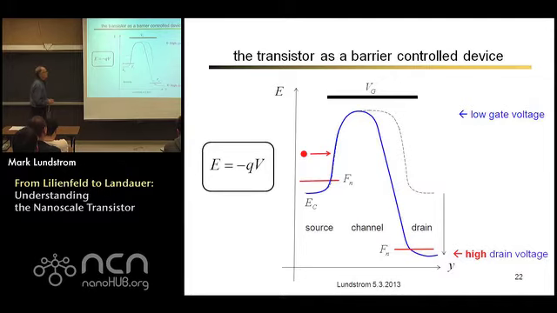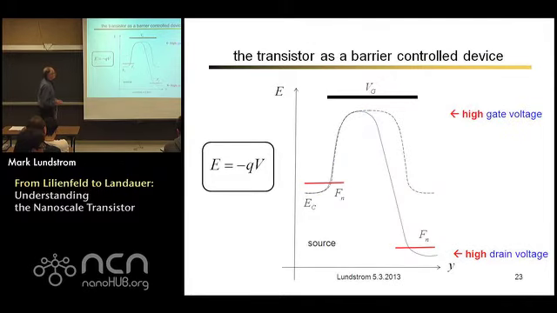Right? So if I want to turn it on, I just apply a high gate voltage in addition to the high drain voltage. Now that's going to pull the potential in the channel down. It'll lower that barrier. The little barrier, electrons in the source can hop over it, flow out the drain, and current flows. So the device is on now.